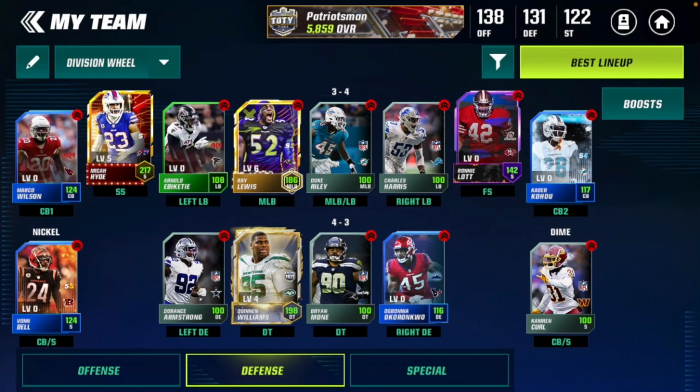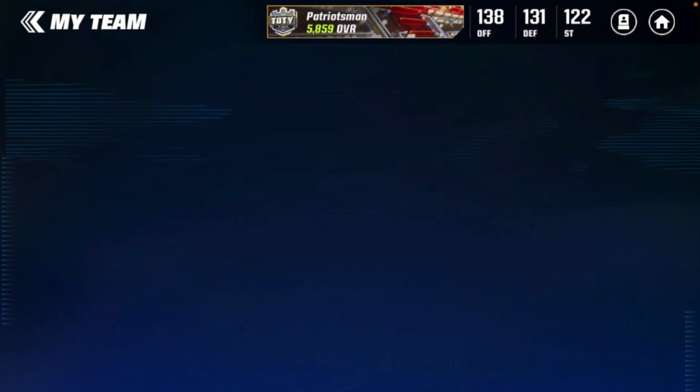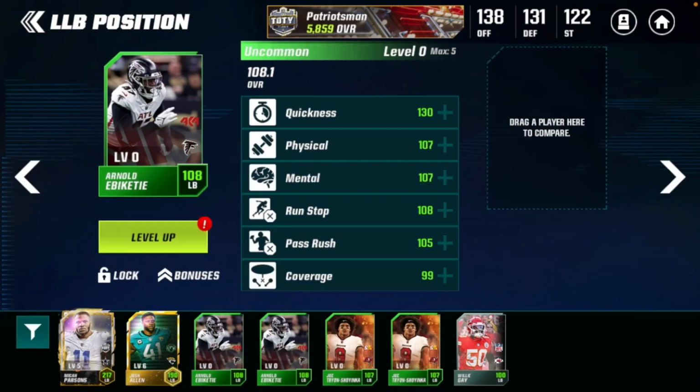Now for our defense, on our D-line, we only got D-tackle and right end. So D-tackle Quinnen Williams, we got AFC East, very, very lucky. And for our D-end, we had this Texans rare player right here to go ahead and add to our team. So that also worked out in our favor. Let's now go to our linebackers. We had Ebiketie right here from the Falcons. So an uncommon player is still an upgrade over a starter player.